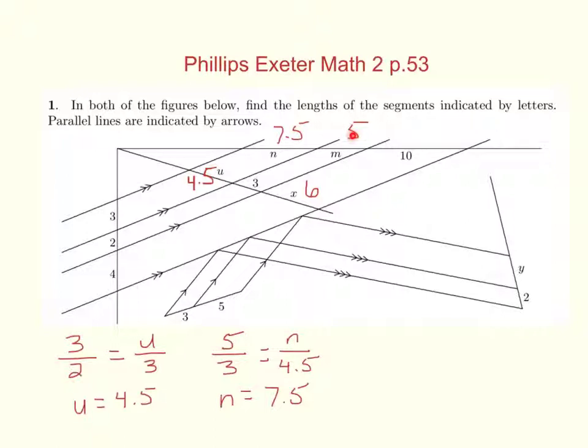Now the last one we have here is the y. The y was kind of difficult because I don't see any transversals that go through here like in this situation. I figured I have these numbers 3 and 5 and y and 2, so maybe intuitively I should use a 3 and 5, but then it got me thinking about y. Why can I use that? I know I have these parallel lines that go here and here. It kind of flips over. But it's not necessarily going to flip over. They could flip over and go in this direction.